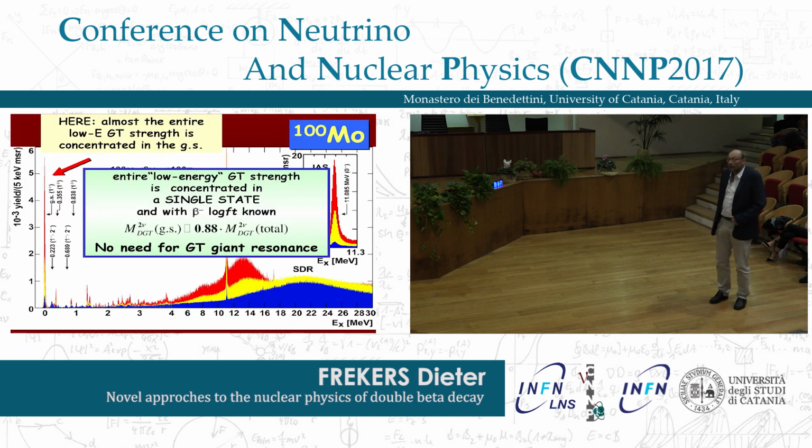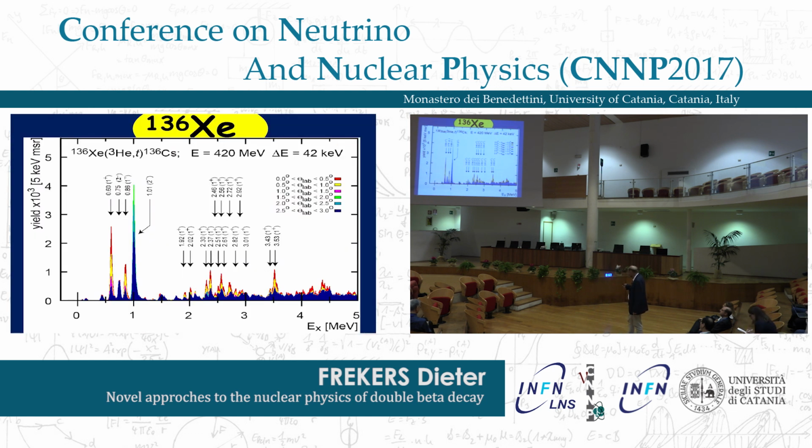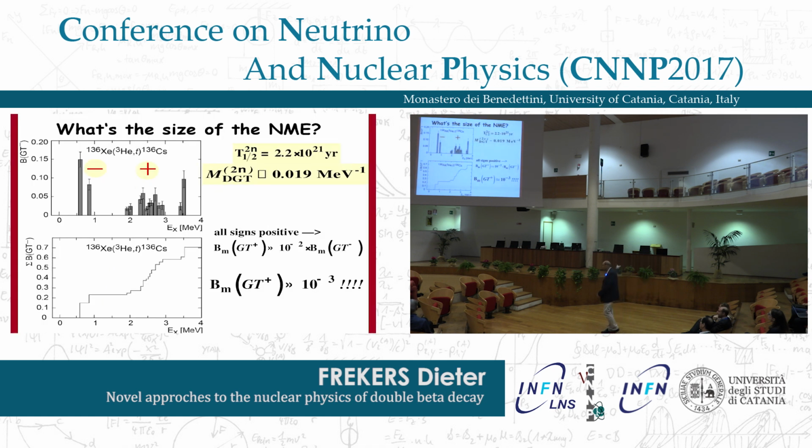And here we have the charge exchange reaction of xenon, and nothing spectacular. You zoom in, nothing spectacular, a number of Gamow-Teller states here and there. Except one thing. The spectrum is dominated by a 2- state. That puzzled us from the very beginning, and I will come back to that particular thing in just a moment. So in terms of the Gamow-Teller transition, nothing spectacular. So why is it so stable?